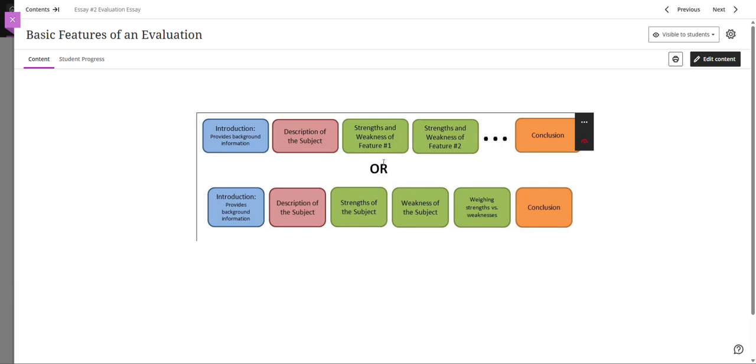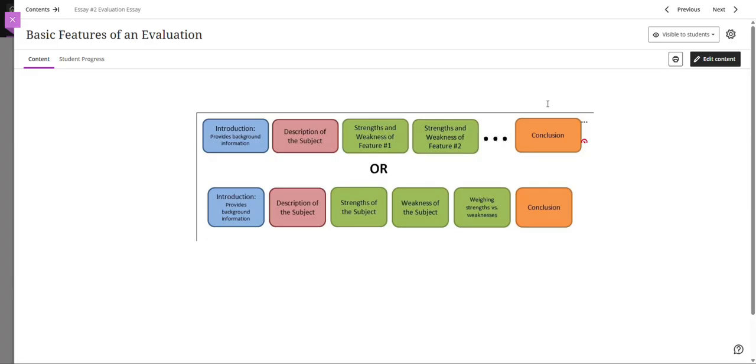In the first one, you can talk about the different pieces of evidence, in other words, your different features, the evidence that you're using to back up your argument in your thesis statement. You can talk about them each separately, feature 1, feature 2, feature 3. And you would talk about all the strengths and weaknesses of feature one, all the strengths and weaknesses of feature two, and all the strengths and weaknesses of feature three, thus separating them out separately, and then going into your conclusion where you restate your thesis and give your overall evaluation.